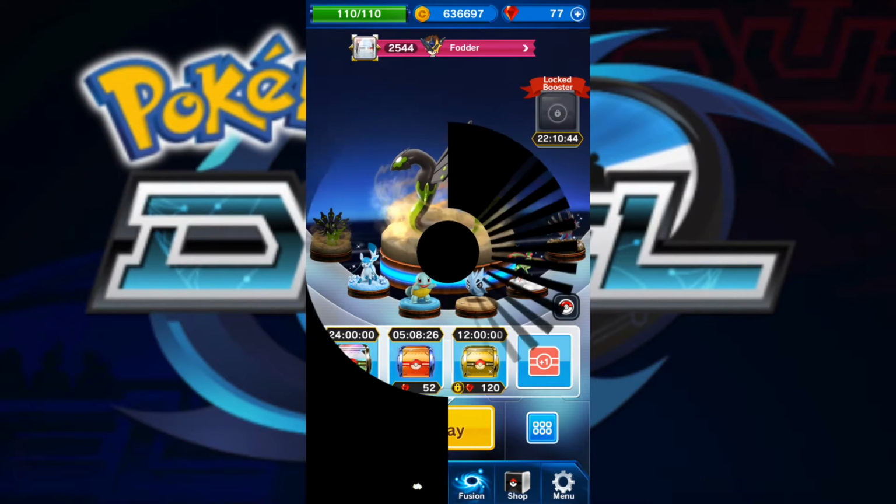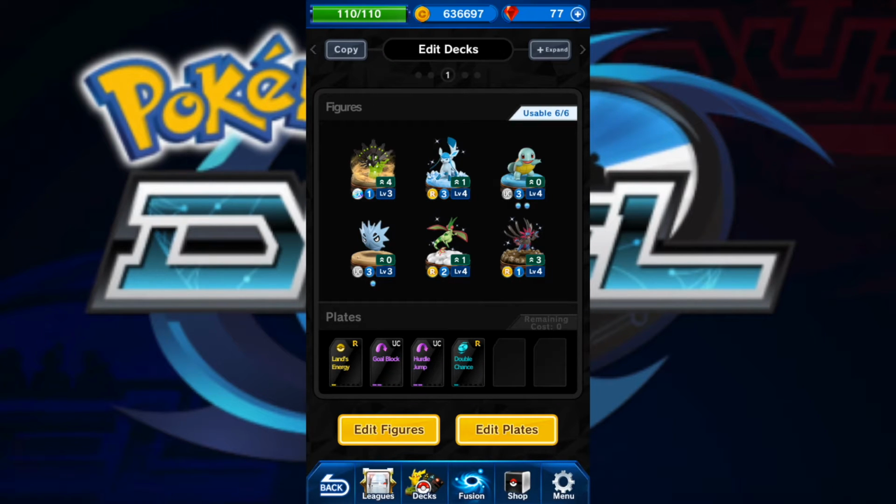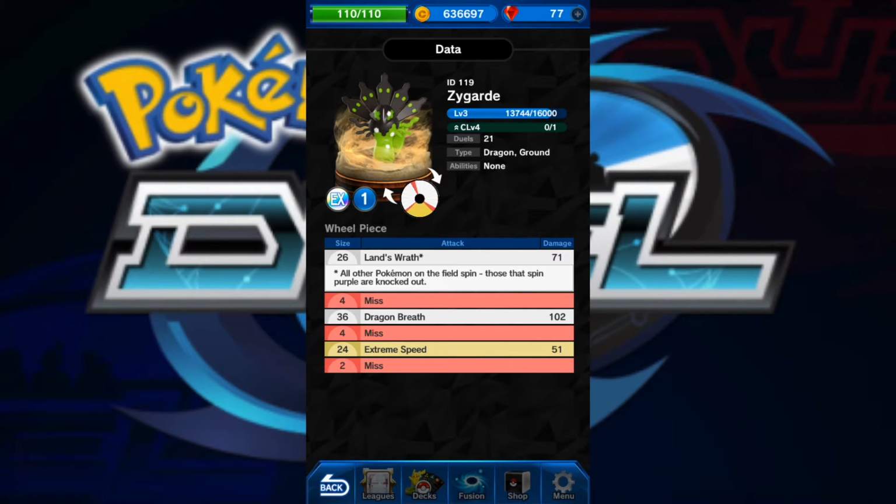The reason why I chose him is because I keep opening him. Look, I have chain level 4 on him. I feel like this is probably my strongest Pokemon in my entire arsenal, and I can't use him. And I keep pulling more of his cards. So we've got a nice gold of 50, I've got it bumped up to 51, 100 attack, and then Land's Wrath, which is his big move. That's what he's known for, at 70.